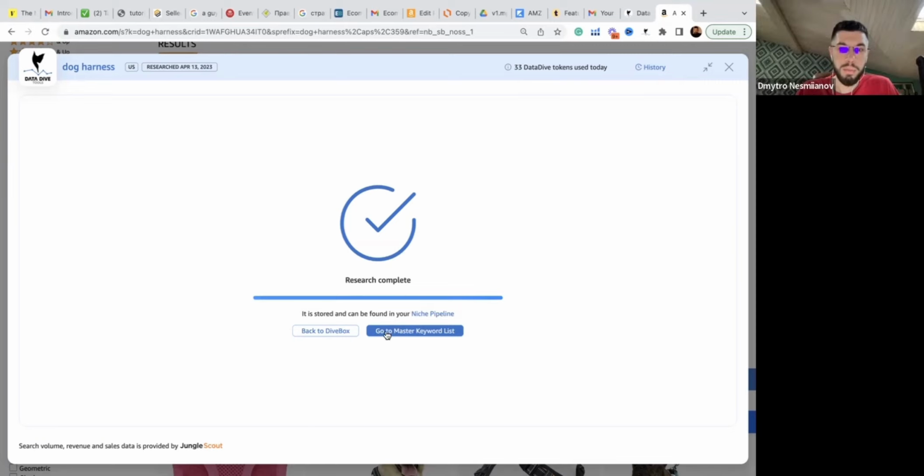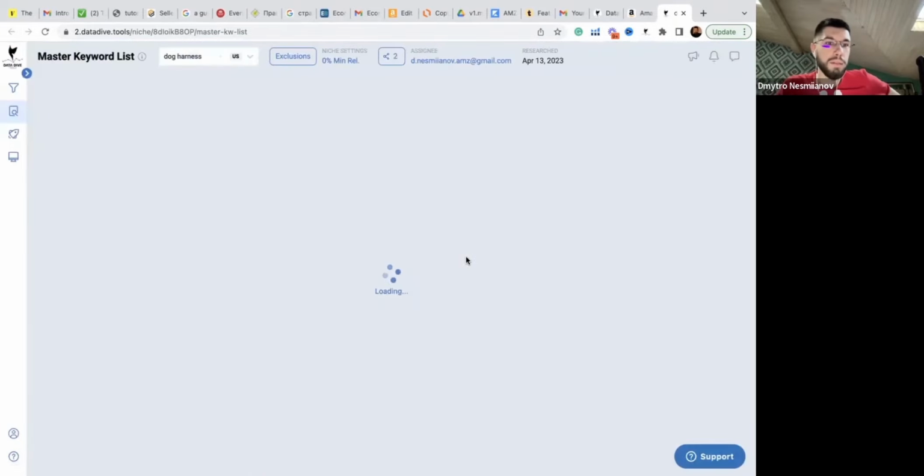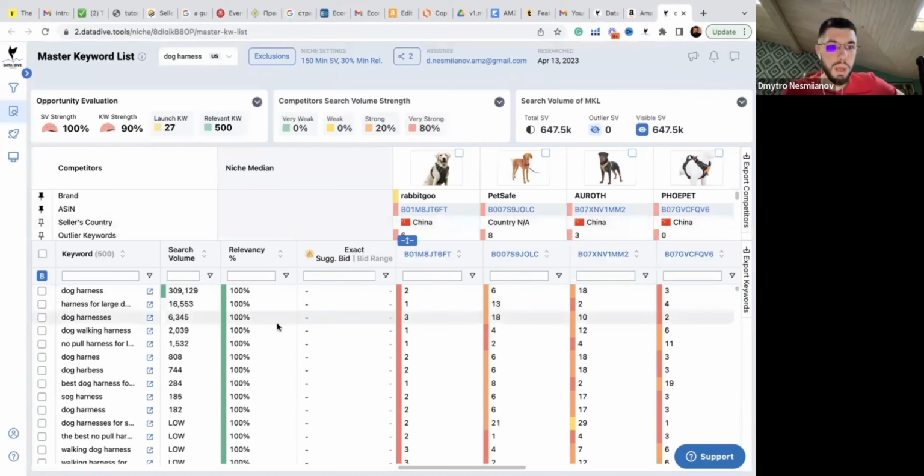So you can go back or go to the master keyword list. That's what they call it, the master keyword list, MKL. It's the basis of everything with the tool. Here is this master keyword list.